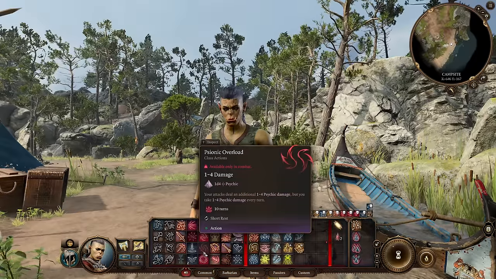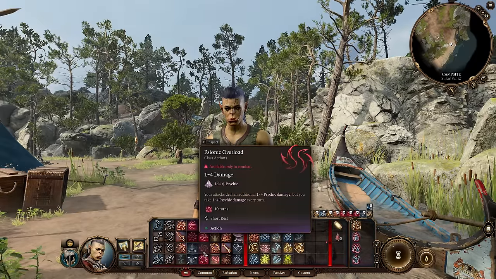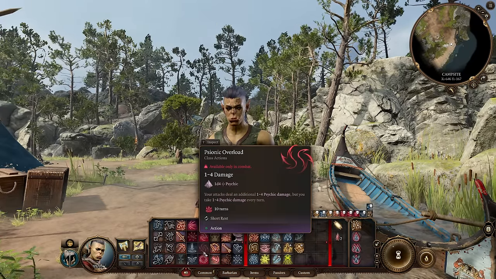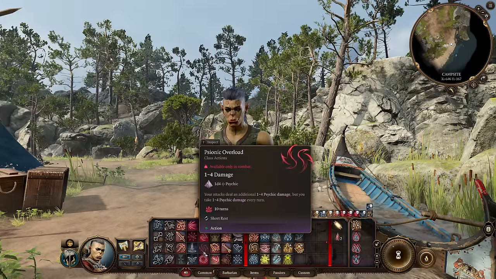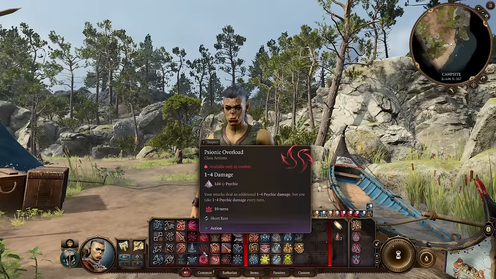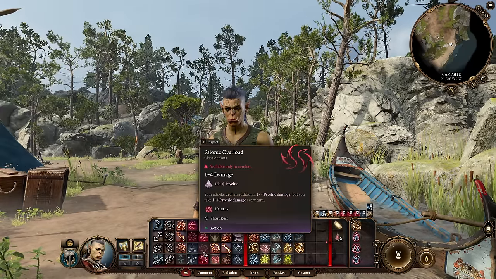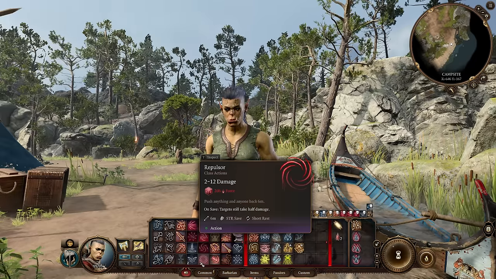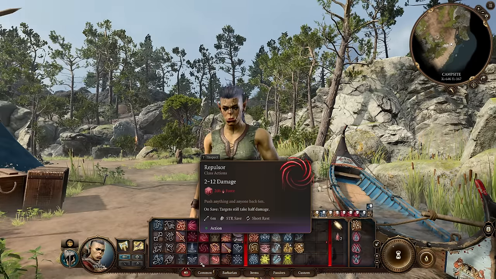Psionic Overload is really fun to stack with Rage because it gives you this mega demon rage. You just get this bloody red aura while raging. It's so cool. I would definitely try this. It gives you a bit of extra damage, but you take a bit of damage every turn, but who cares? It's fun. Repulsor, just saying get up off me and everything flies away while taking force damage, again kind of on theme for the build.